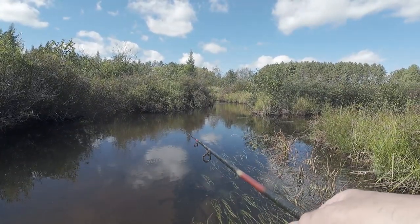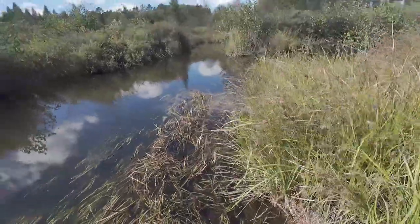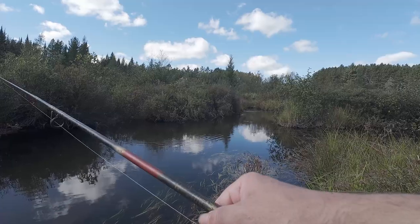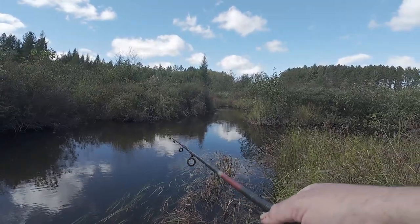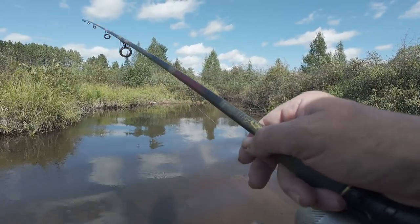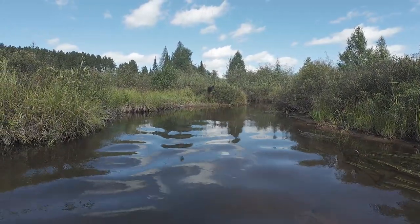Some good ones right in this area here. Oh, yep. Shoot. Stole the bait. Let's see what we can do here. I tied it a little bit different on there. See if we can look into the guy that's been stealing my bait. Kind of moved up a little bit. I'm wondering if I'm now in their vision. Let's start moving down. Took half my bait. Well, actually more than half.